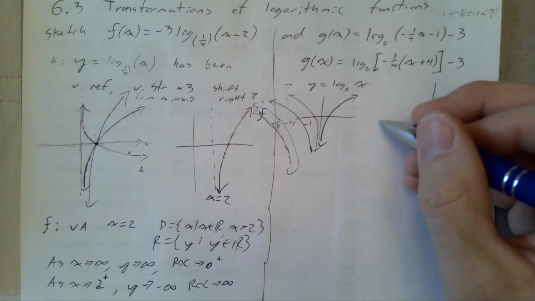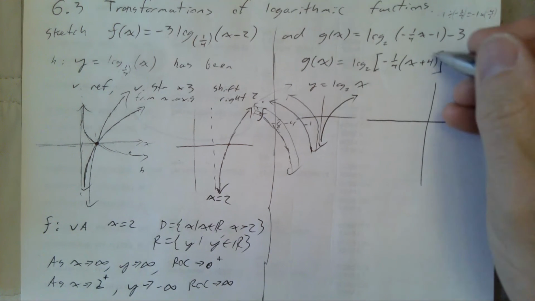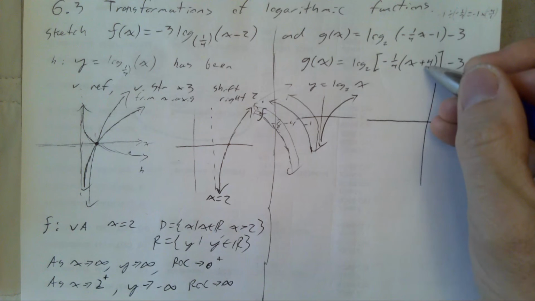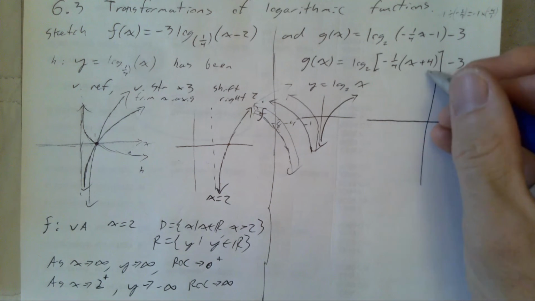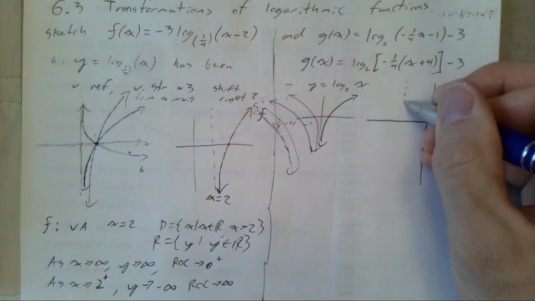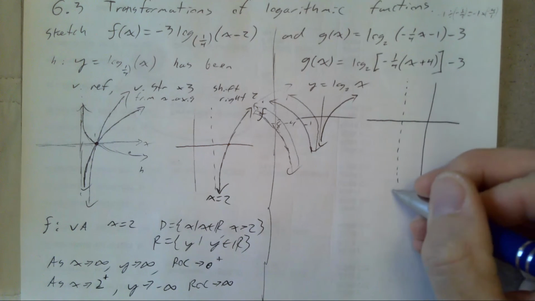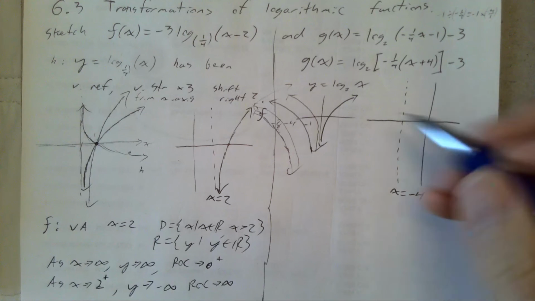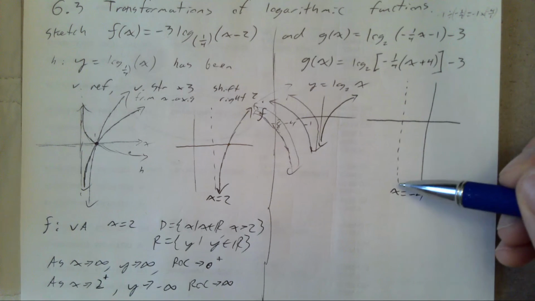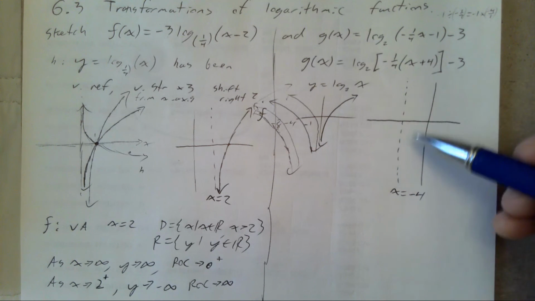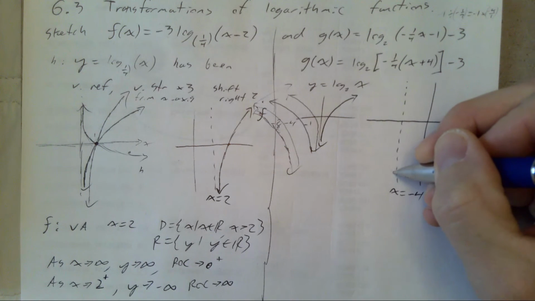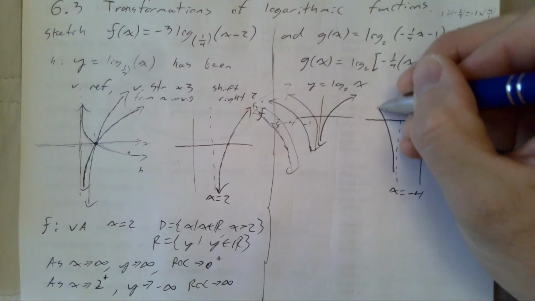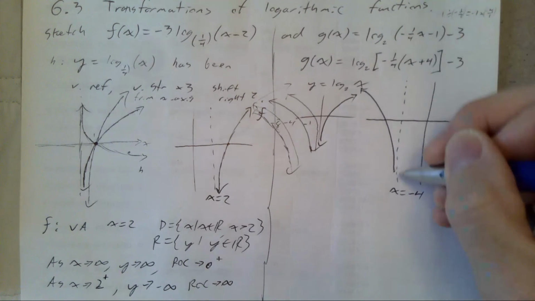Not sure what I'm doing here. Let's go like this. So there's my y-axis. The logarithmic curve with a vertical asymptote of x equals 0 has been shifted left 4 in factored form. So let's draw that in. X equals -4. It was a growth curve that went up to the right. Now because of the horizontal reflection, I guess it's going up to the left. You could say it like that. So I'm just looking for something that kind of goes off in that direction.